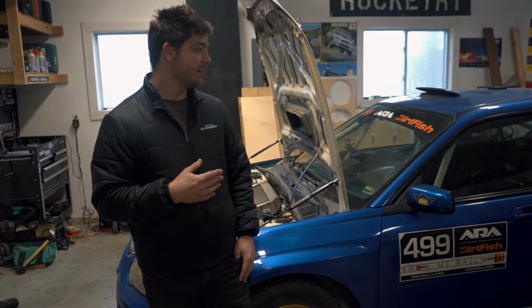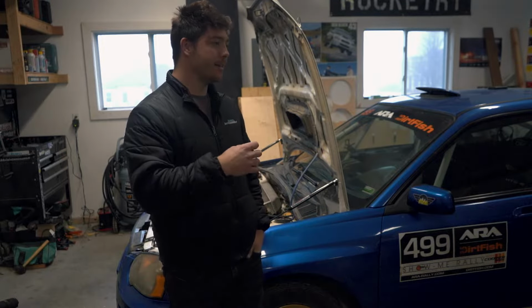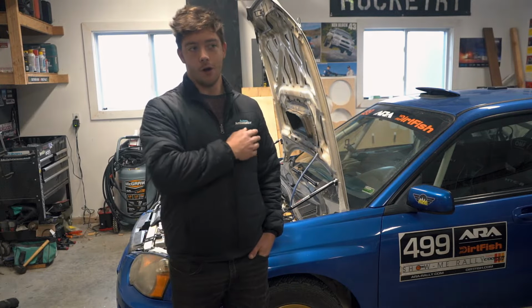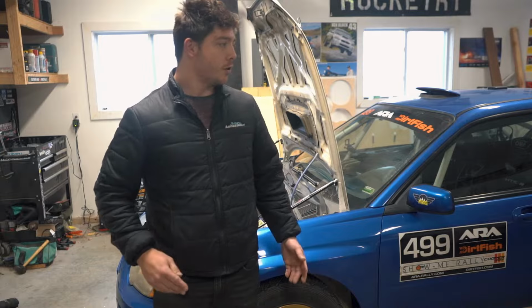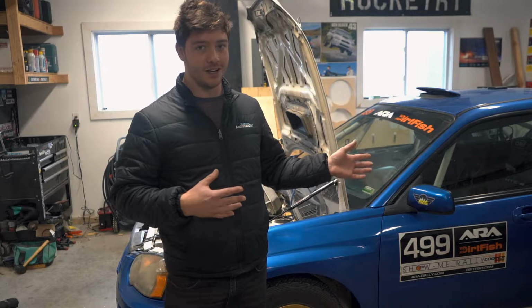I chose to build my own because, one, I love fabricating and building cars, but also I wanted to know how every piece of it went together. Luckily I had happened to choose really good parts when I built the car as a street car, that were all very useful in a rally car, or at least a kind of production rally car like this one. So it has all stiffened mounts and bushings, which is like the production class from the old Group N that they ran in WRC around the world, like an FIA class. And so all stiffened mounts and bushings, and it has a strong STI transmission, and that's pretty much all of a rally car: just stock stuff, except for suspension and safety.